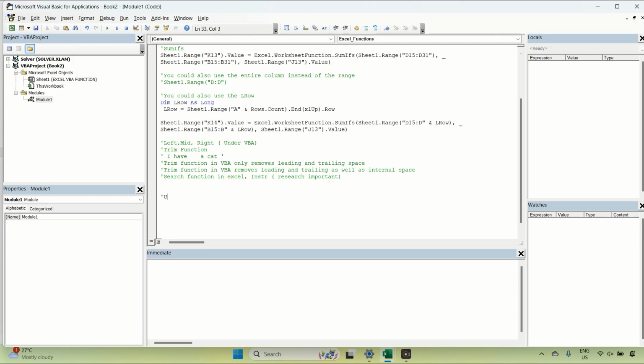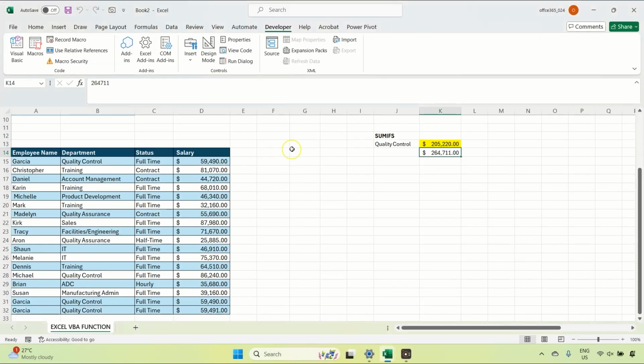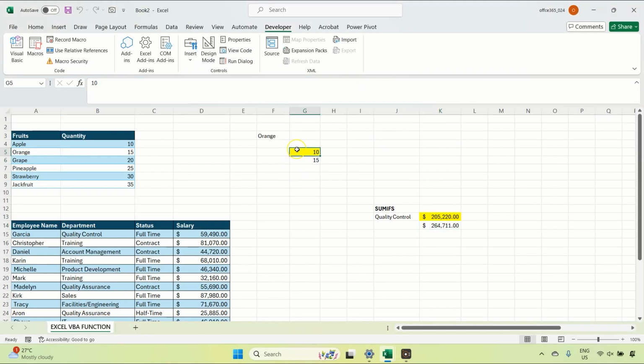Then we also have the val function. So what's the val function? The val function is basically the exact literal representation of what you write on Excel. Okay, so suppose I'm writing a VLOOKUP function on Excel.